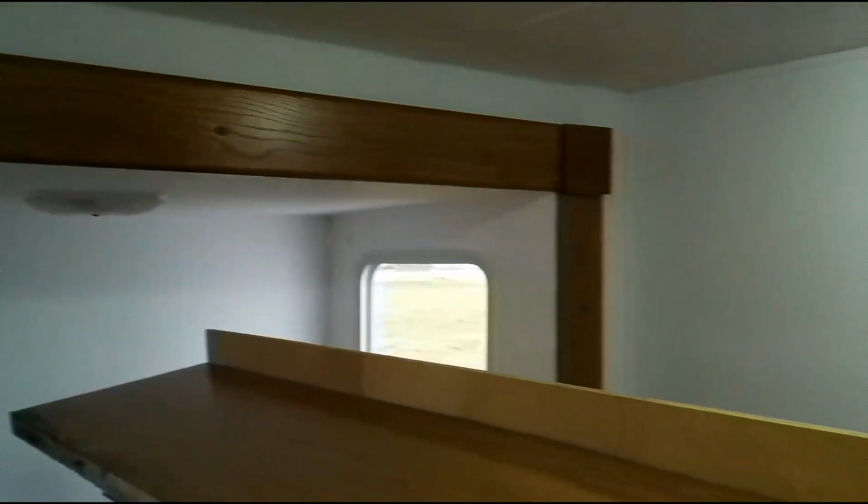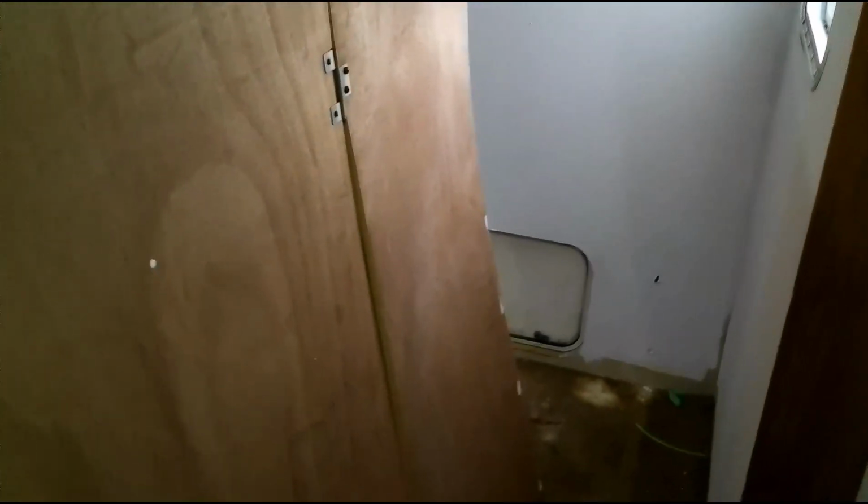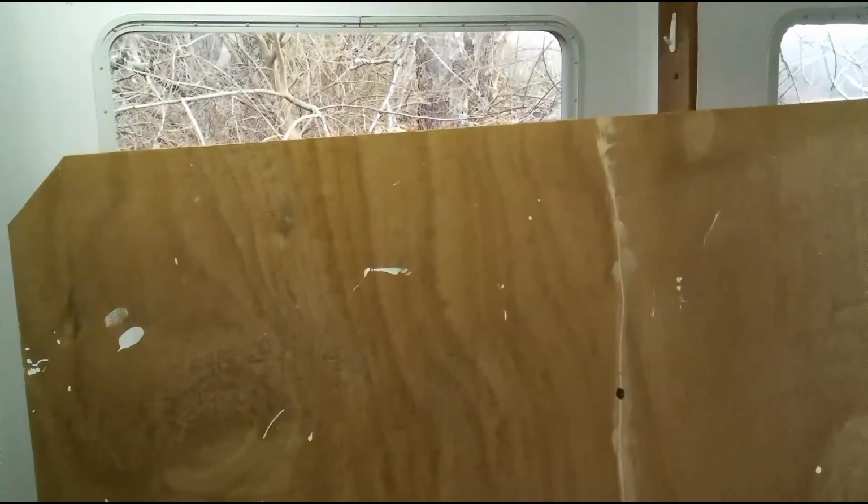Right here, we have our bedroom. And as you can see, I've got the bed frame kind of up on its end right now because we were having some pretty major sagging issues. This was not made to be holding weight all the time, I don't think. Either that or it was expecting to have some sort of a box spring under the mattress. Whatever the case, this has not held up well. It is not holding together very good. It's starting to fall apart. So I'm basically going to rebuild the bed frame.